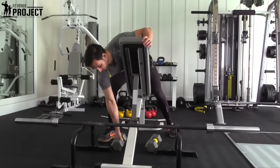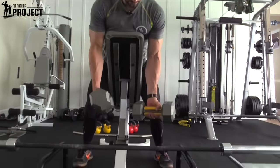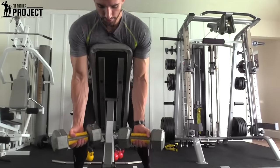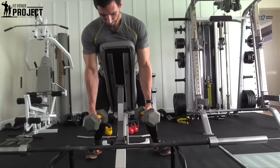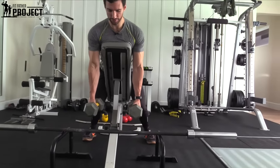Next variation is with a pair of dumbbells. So I have a pair of standard dumbbells here. I put on some fat grips on them to make them a little thicker. It's a great way to do this exercise. And then you're gonna keep your dumbbells here first in around neutral position. Again, same good position right here.